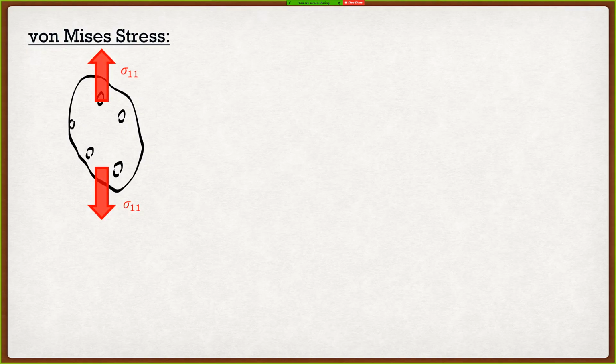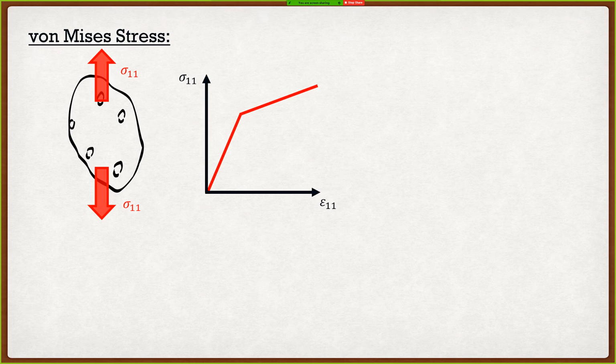The reason why? Well, let's think of this. Let's say that I'm interested in knowing the response of this potato. All right, so what I do is I take this potato to the structural lab and I subject it to some uniaxial tension. From there, I can get a nice stress strain curve that looks something like this. All right, so nothing too special. But then I say, well, hold on one second. There's a very unique point here where that behavior actually changes. Now, even though I'm talking about a potato, you guys can probably see that I'm talking about steel right now. And this is commonly referred to as the yield point. There's a point on the stress strain curve in which the steel changes behavior, or we say that it yields.